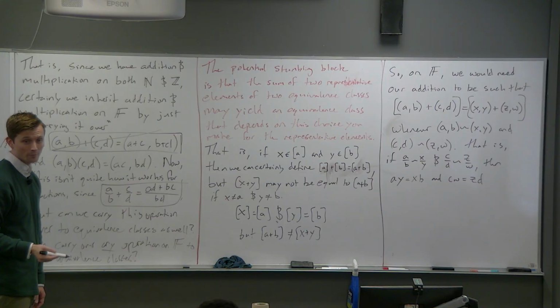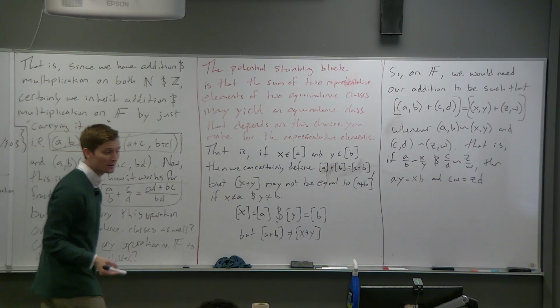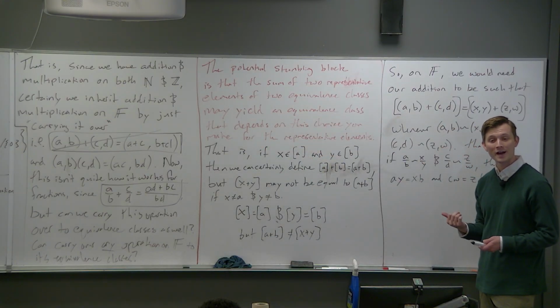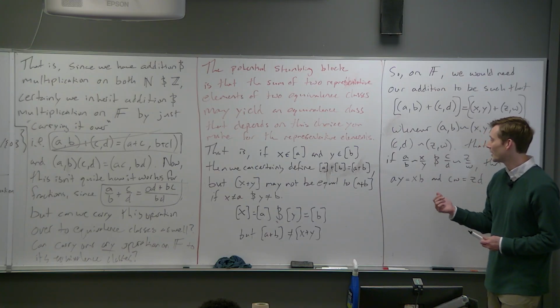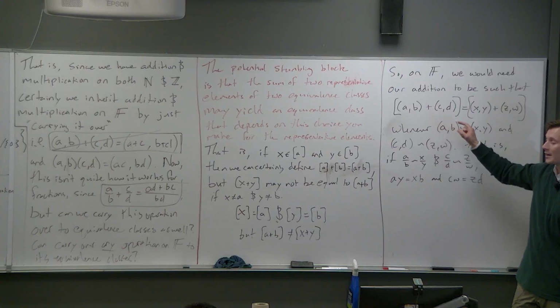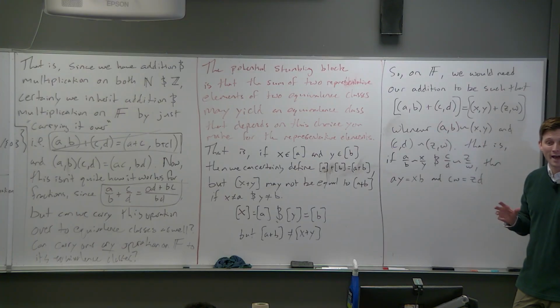So I'll prove that. We'll show that indeed you can define addition and also multiplication, though that one happens to be easier, but you can define addition on equivalence classes of fractions just by picking any representative element from each equivalence class and adding them together in the usual way by finding a common denominator. And that this defines an addition on an entire equivalence class, since the addition of any two representative elements yields the same equivalence class.